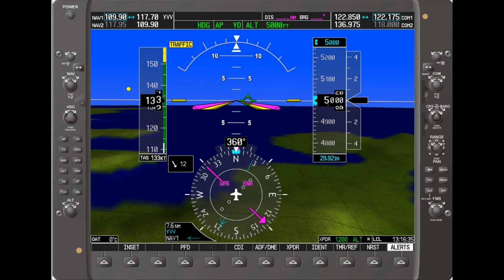So the next event is intercepting an outbound course, and we are on about the 025, and we're asked by ATC to fly outbound on the 340 right there. So this one is easier to see. You can see that you've got to turn left. You're here, you've got to go over there, so you've got to turn left. And the rule is tail to desired 340 plus 45. So that swings you right around to 295 degrees.